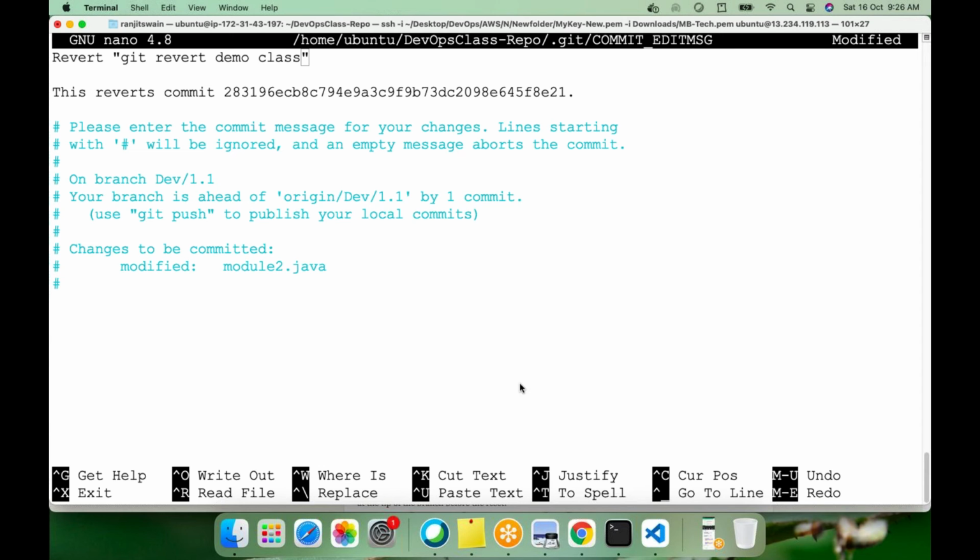Then you have to save it here, right? Read file, write out, paste text. Write out, read file. Caret, where is the caret? Oh, caret. Function.